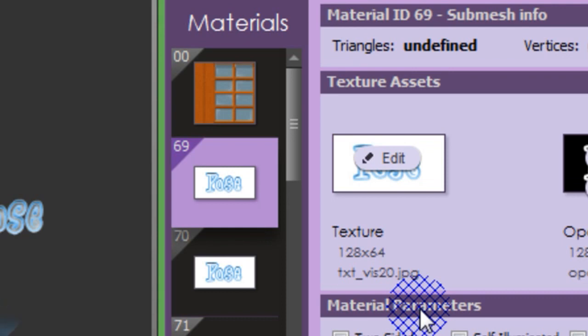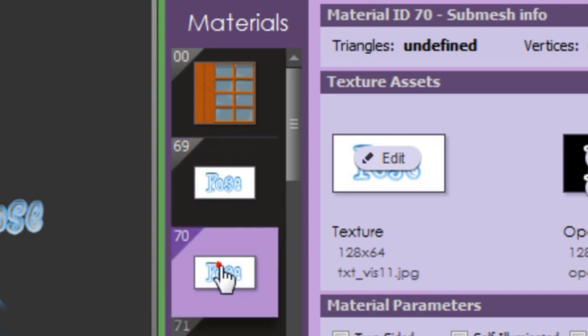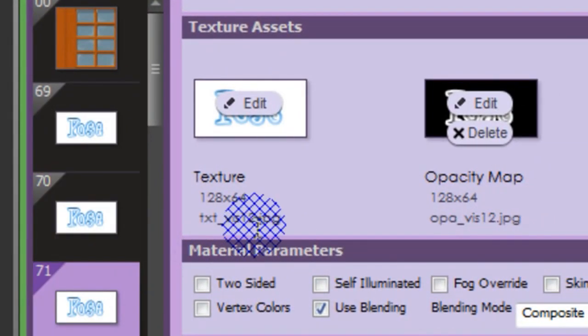Vis 20 represents pose spot 20. And this one here, for example, is 11, this one here is 12. So if you are to change these graphics here, this will correspond with the 12th pose on the billboard here. So we're probably looking at 12 will be on the other side over there.